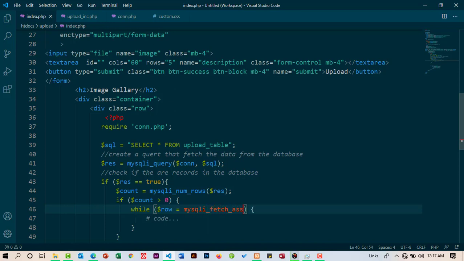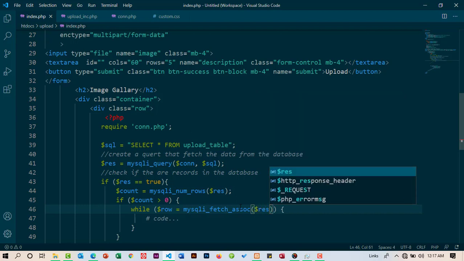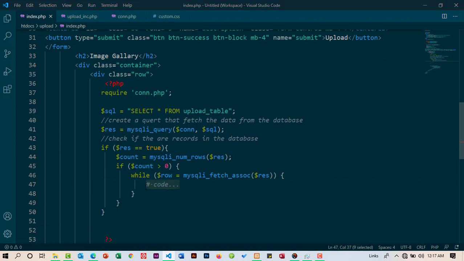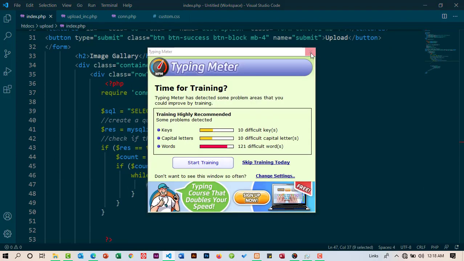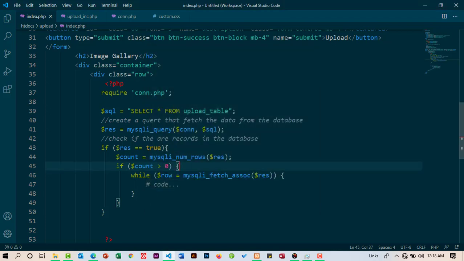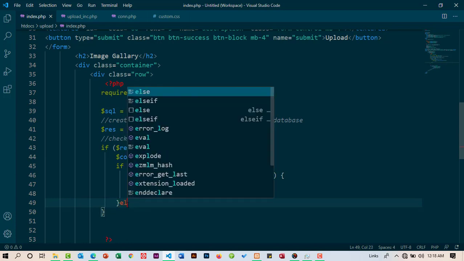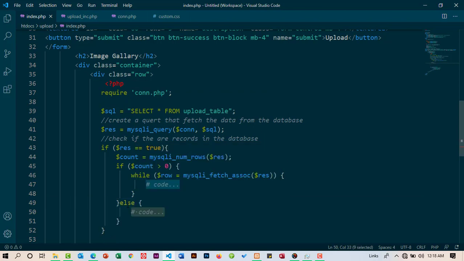And I'll give it the variable res. And now down here, before we go down there, I also want to come down here and say else if this is less than 0, we also want to say else echo, maybe you can say no records found.